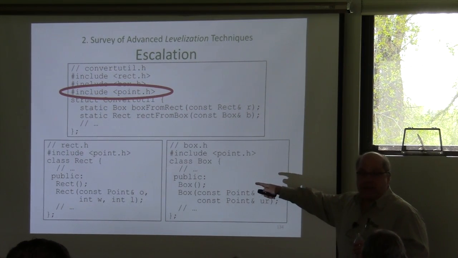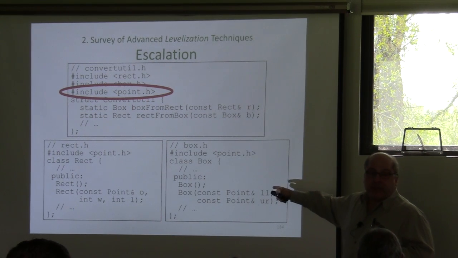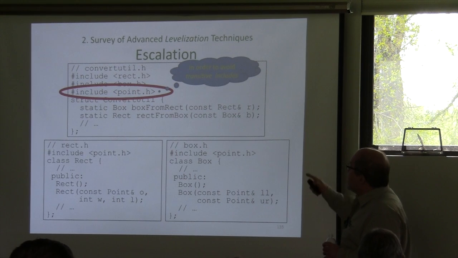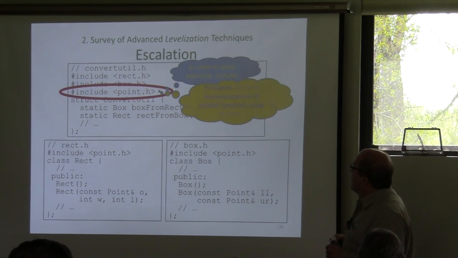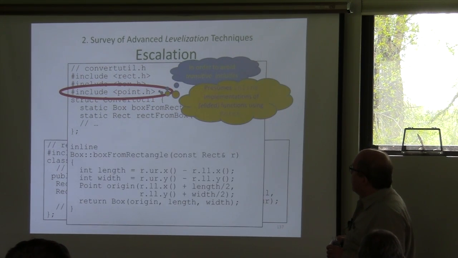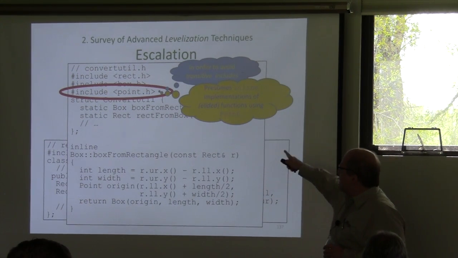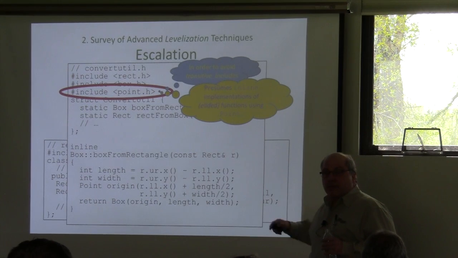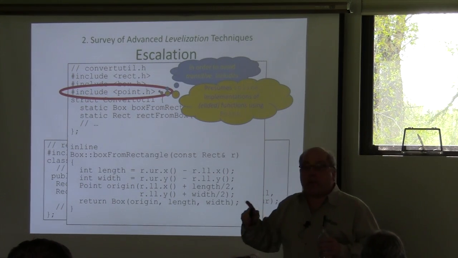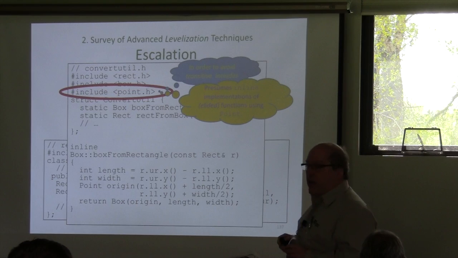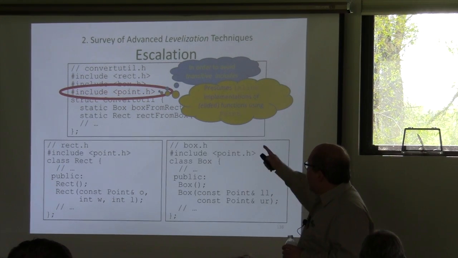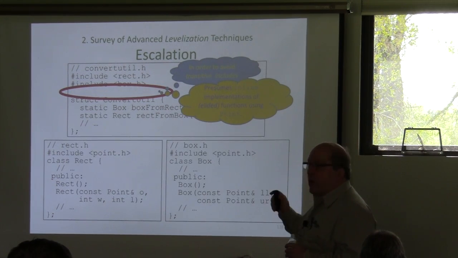Suppose I push the dependency into the implementation. I take all the inline functions out. So let's see how that works. This is what's called a transitive include. If I eliminate it, oh, and it's there also, by the way, to account for the possibility that I might need to use point up there. So I might really need it. But suppose I take it out, so it's gone.